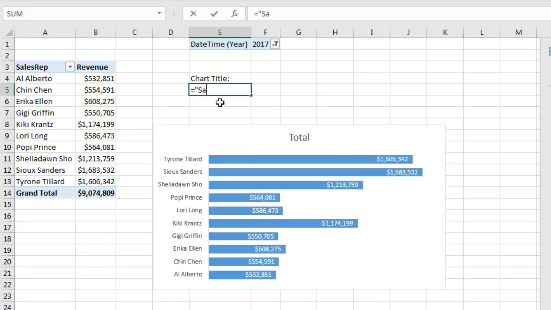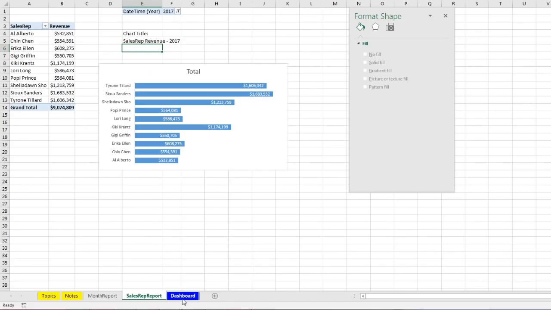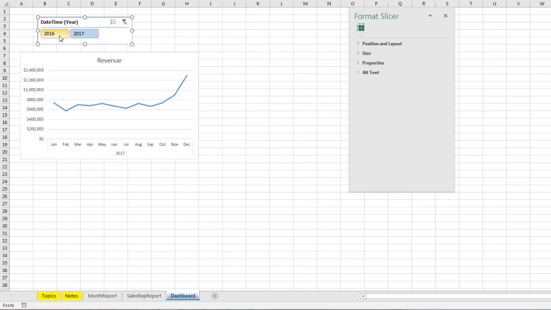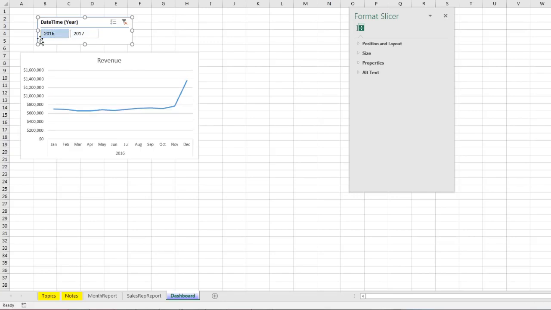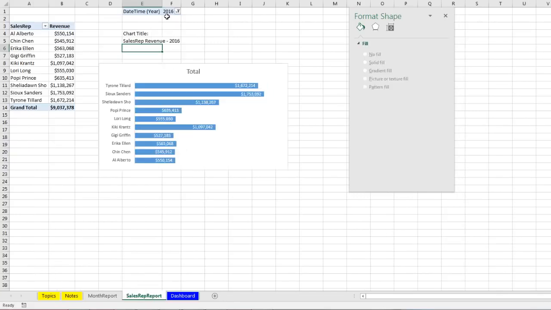Equals, and in double quotes, sales revenue space dash space, and double quotes, ampersand, and I'm going to join it to this pivot table. Now think about this. This formula is linked to that pivot table, which is linked to the slicer. So when I hit Enter, anytime I change the slicer, which will be on our dashboard, right? 2016, that pivot table changes, that label changes.